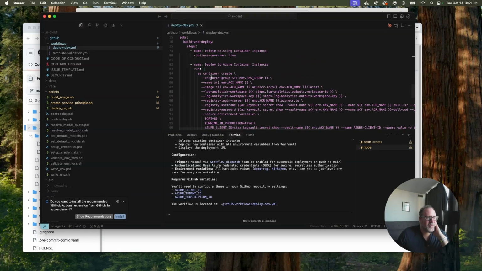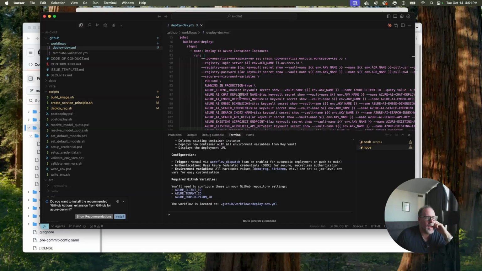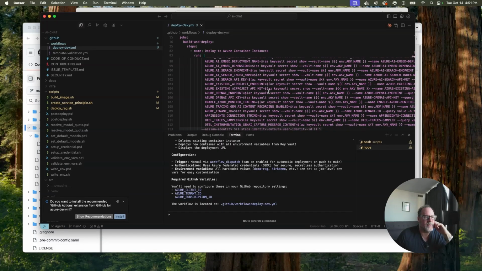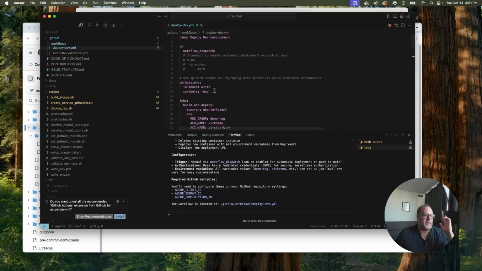It's just going to create the container instance. We created that user so we can allow that user to pull in the container instance from the container registry. And all this, key vault. So we're going to have to look at this. Okay, but let's look at this.